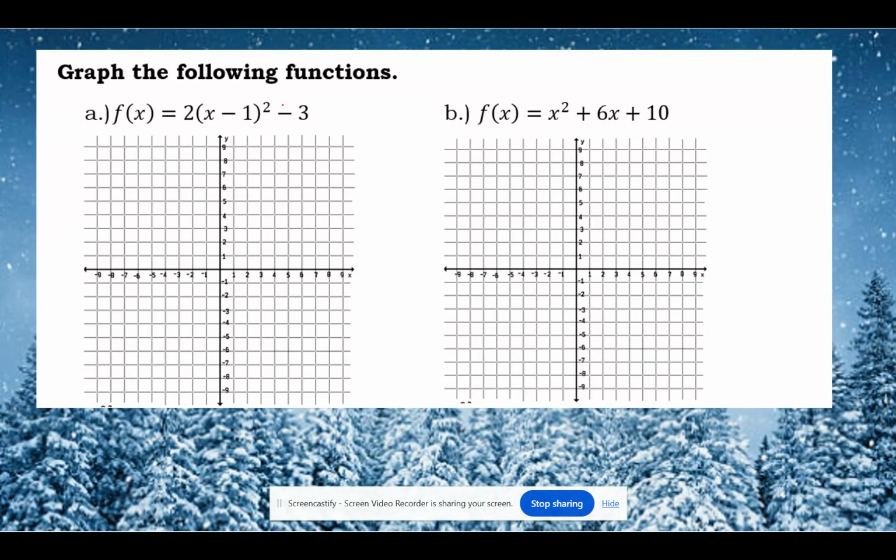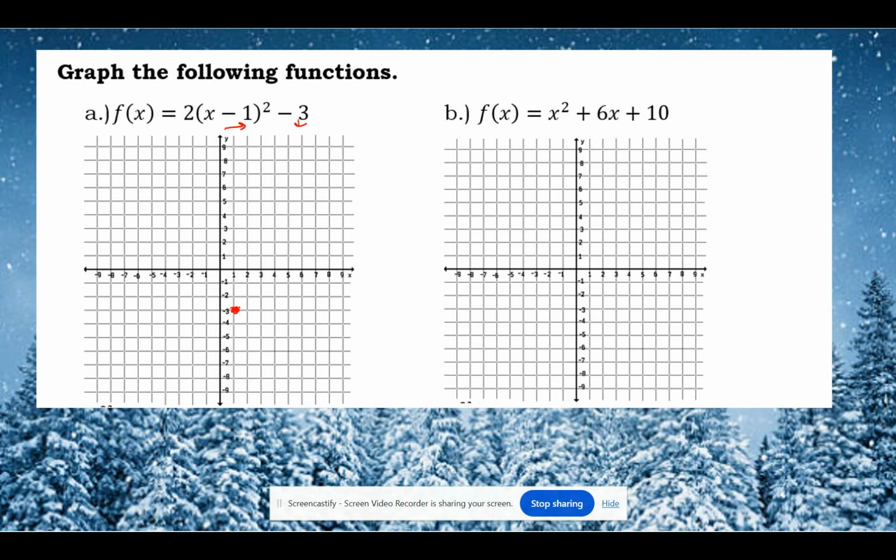When we do these graphs, we're going to rotate from vertex form to standard form just so you can see the difference in the two and how much easier it is to graph in vertex form, and hopefully that helps you develop an appreciation for problems that are presented in that. So when I see this with the parentheses and the squared outside, I know right off the bat I'm going to go right 1 and down 3, and that's where my vertex is.